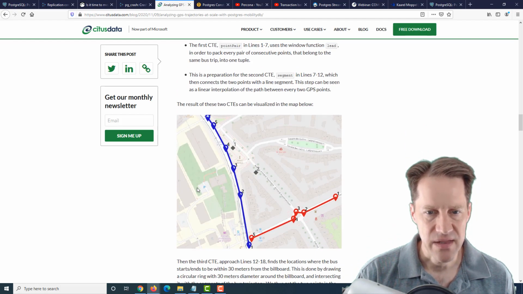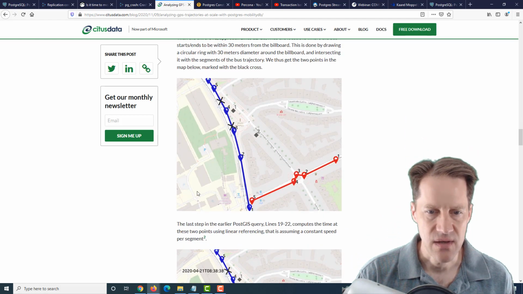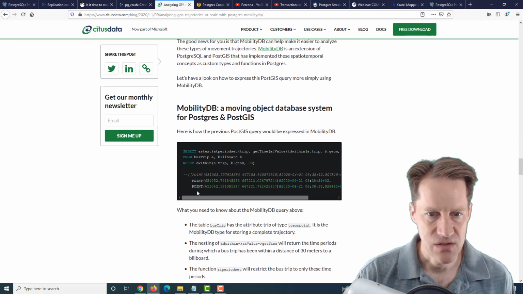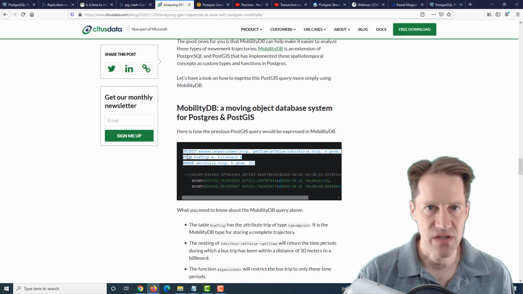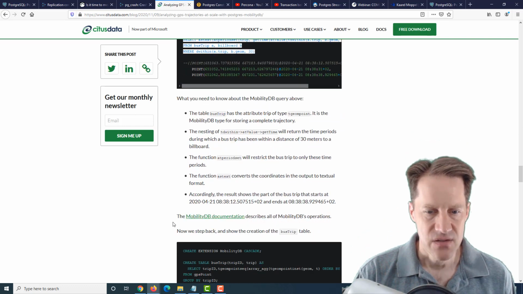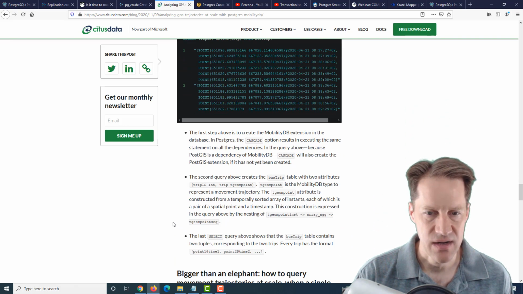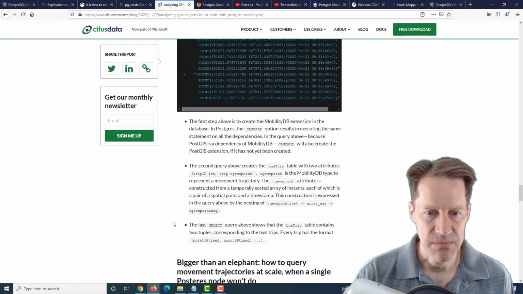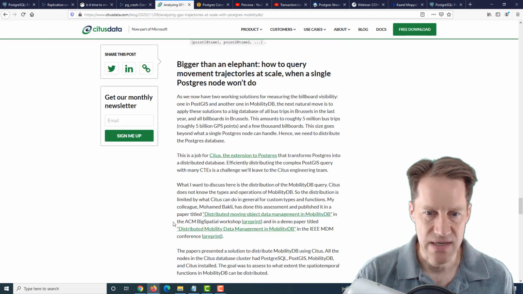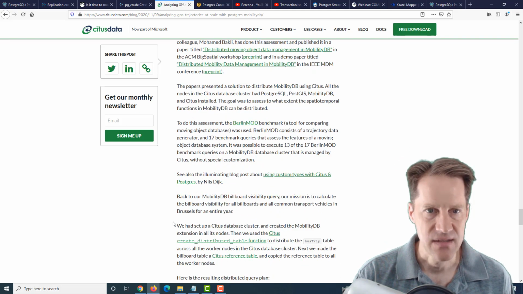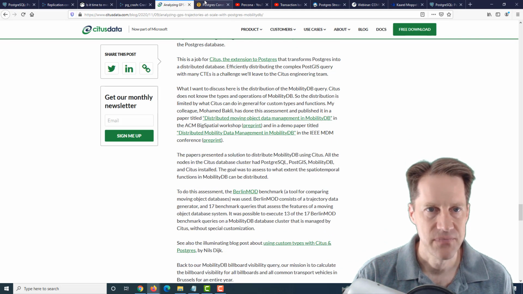With the MobilityDB tool added to it, the queries become much easier to work with, and you can get something like this. So much simpler than the string of CTEs that were presented above. This article goes through the use cases and how they're using MobilityDB to track spatiotemporal visibility. So if you're interested in that, definitely check out this blog post.